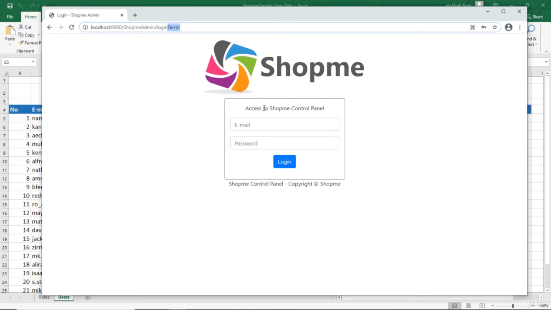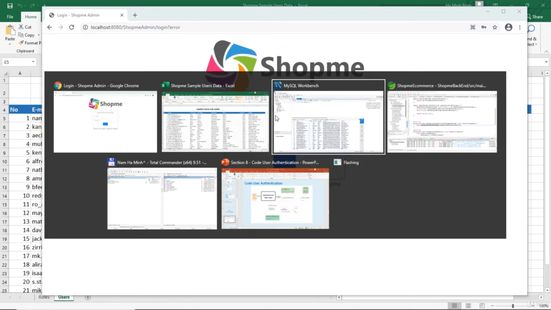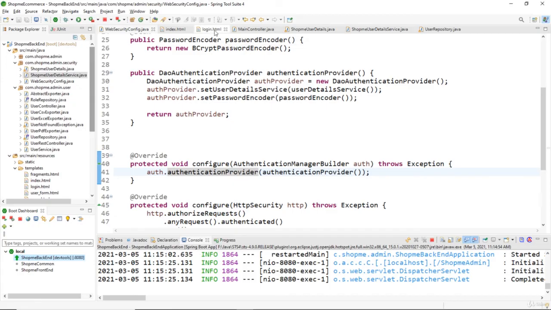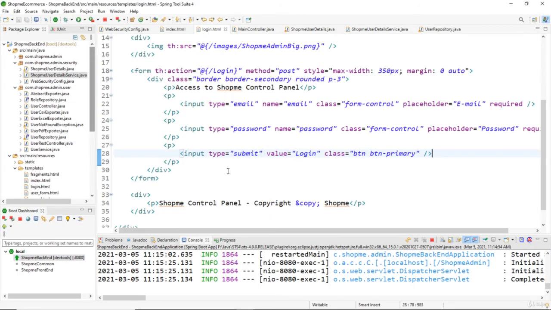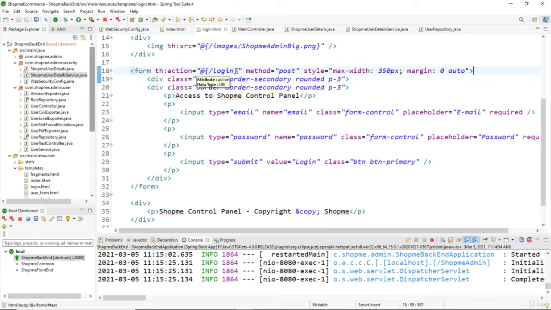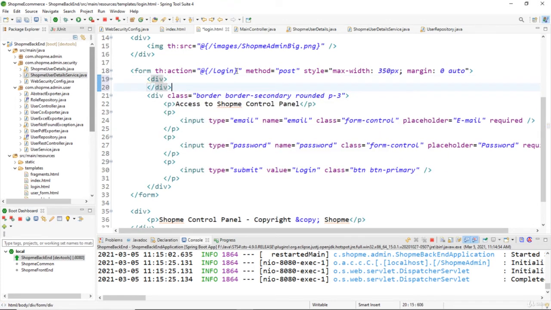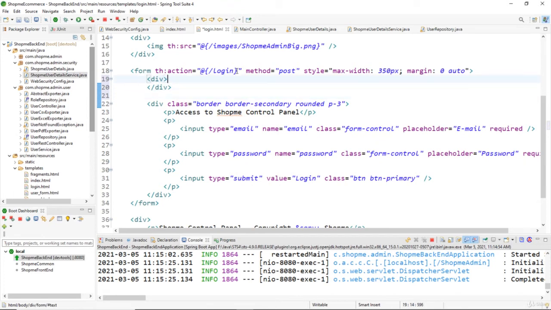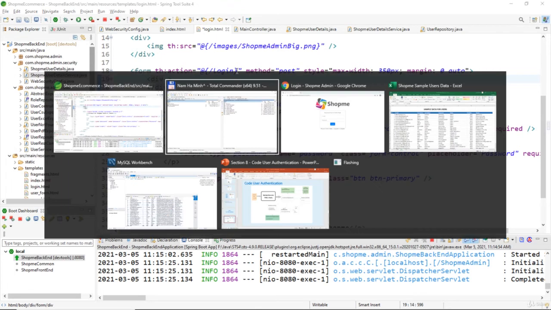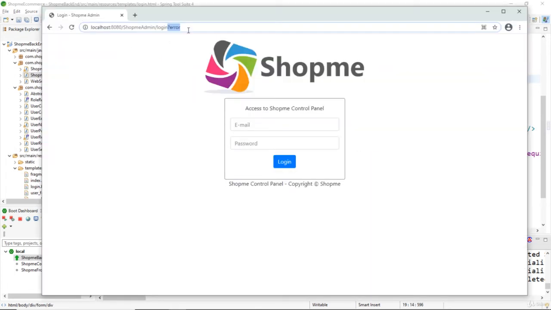To display the error message, we should update the login page here. So here we need to create a new div section that displays the error message just above the text. Access to Swami control panel here, a new div section, and the condition to show this div section is the presence of the query parameter error here.